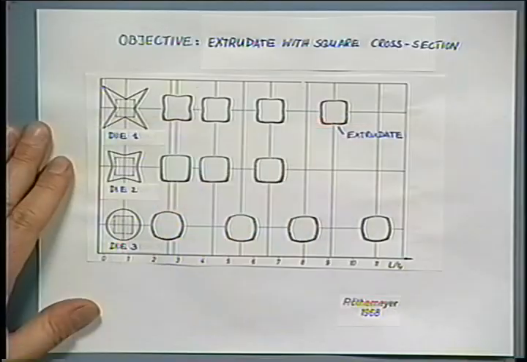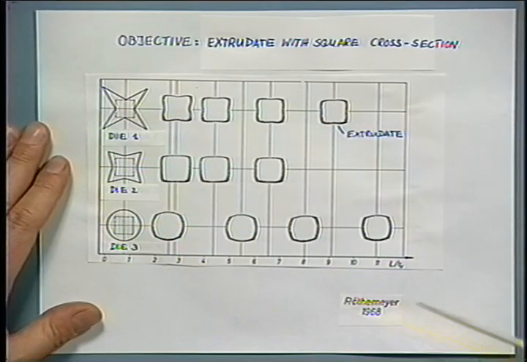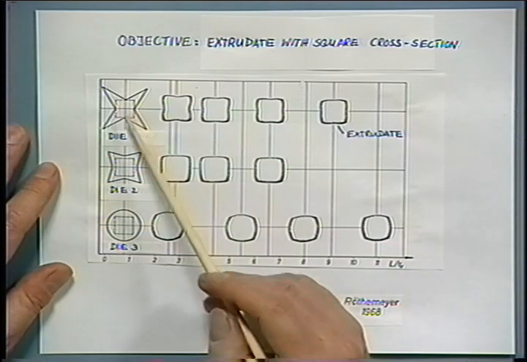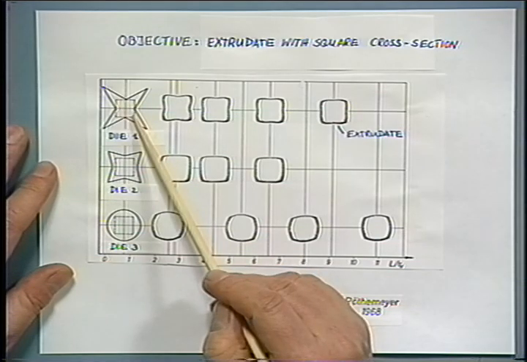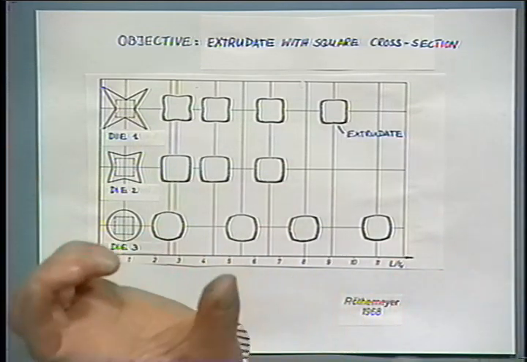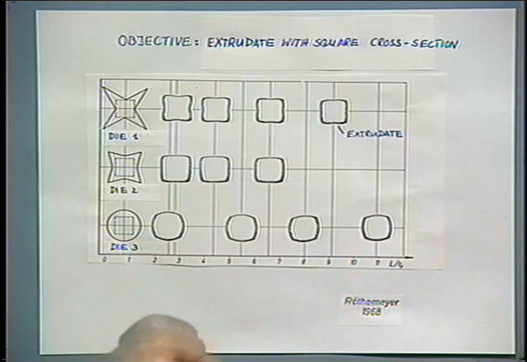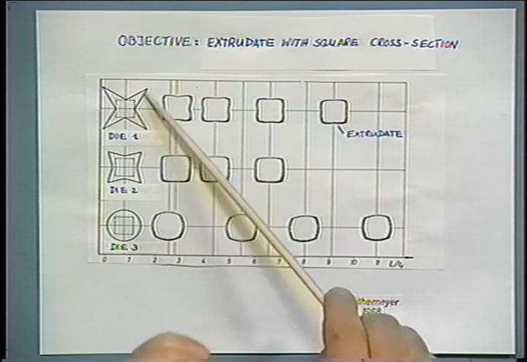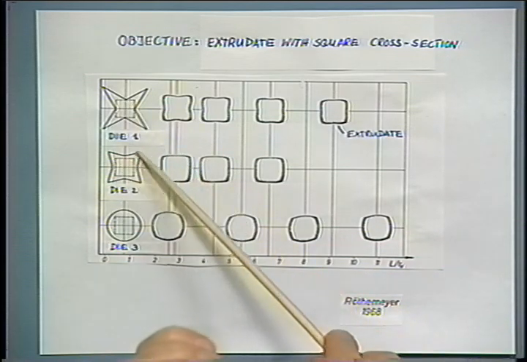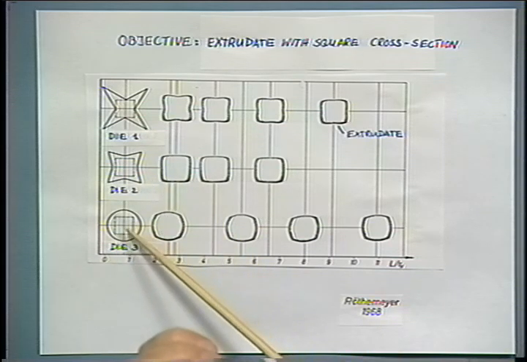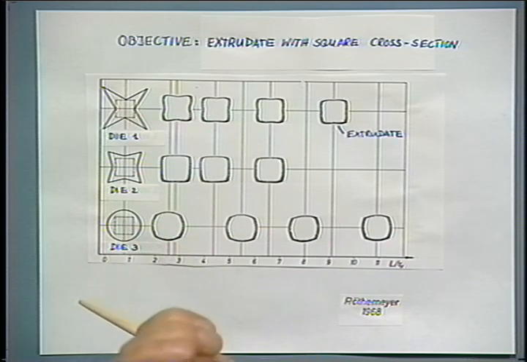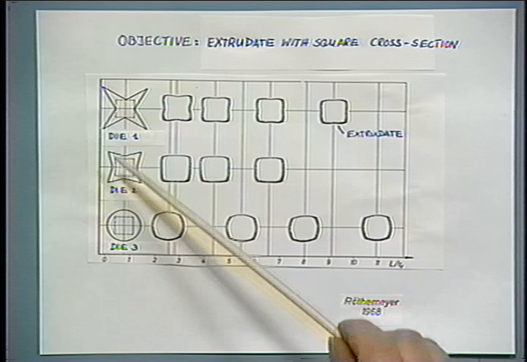Now here is a set of data by Reutemeyer in 68. He took a capillary which is square because he wanted to extrude something of square shape. But before that, he had a little section which is either a very extreme star here, or a little less extreme star, or which is a round cross-section. So somehow there's memory to this upstream round cross-section or star or whatever.